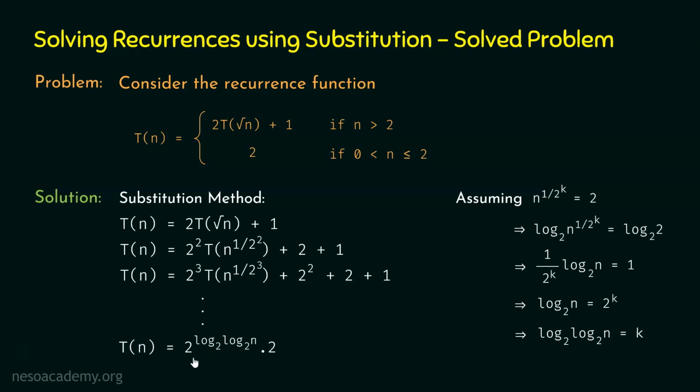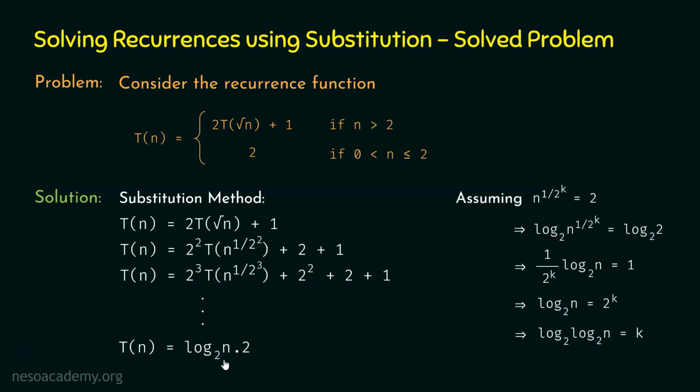Now we can apply the property of logarithm. A power log b base 2 is same as b power log a base 2. So we can bring this log n base 2 to the bottom. We will get log n base 2 to the power log 2 base 2. We know what is log 2 base 2. Log 2 base 2 is equal to 1. And therefore, we will be left with log n base 2 times 2. We can rewrite this as 2 times log n base 2.